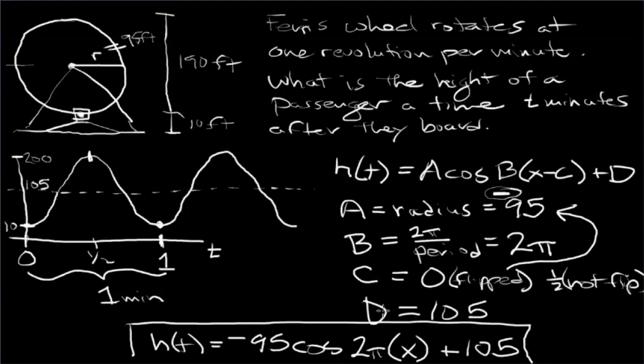And so this would be an equation that tells me exactly what height I'm at after a certain amount of time. And I can check my work by going to a calculator, plugging in, let's say 1/2, for instance, and see if I get 200 out. So if I plugged in 1/2 here, 1/2 times 2 is just 1. So I'd have the cosine of pi. Cosine of pi is -1, if you look at your unit circle. -1 times 95, or -95, is +95. 95 plus 105 is 200. So I was able to check my work.